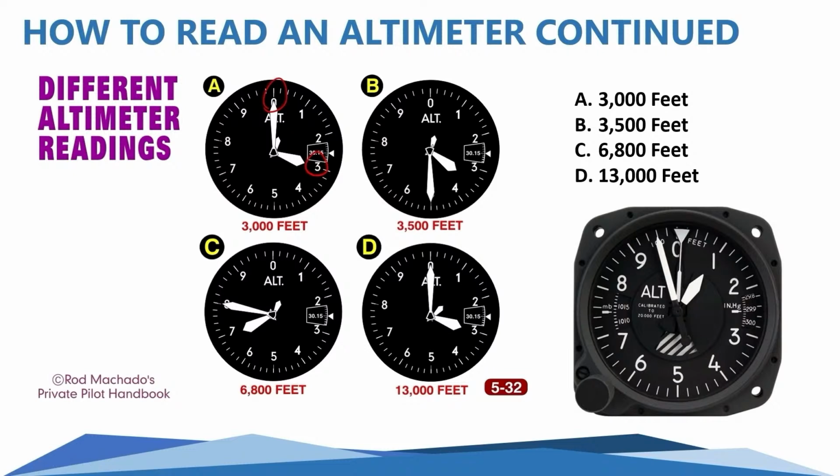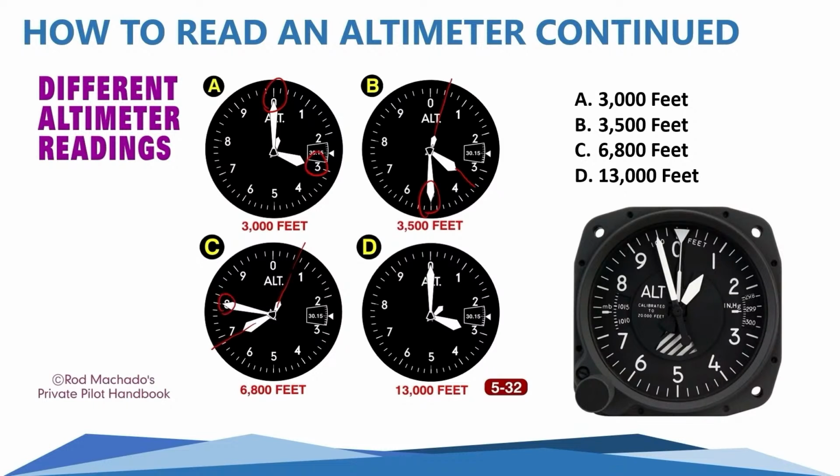If we look at the exact same thing, the 10,000 foot hand is not even anywhere close to the 1. We've got the fat hand, which is our thousands, right between the 3 and the 4. So we know we're above 3,000, but less than 4,000. And this is right on 500 feet because that's our hundreds. So that's 3,500. Looking at C, we've got 6,800. You're going to notice that our 10,000 foot hand is getting a little closer to that 1, but definitely below 10,000. The fat hand here is very close to 7, so it's not quite at 7,000 feet. So we know that, and we've got this at 8, so it's going to be 6,800.